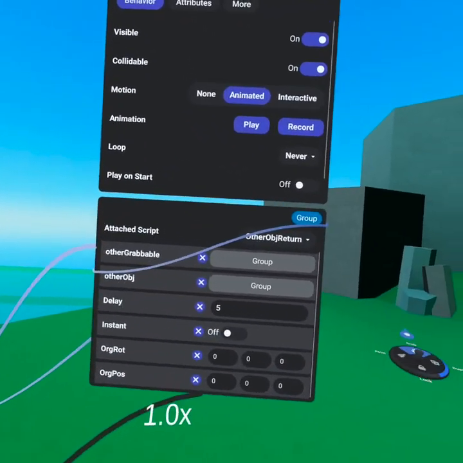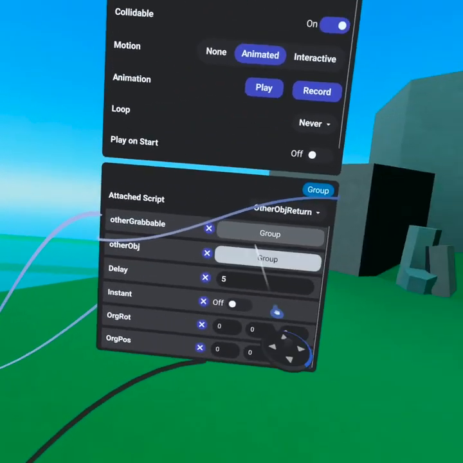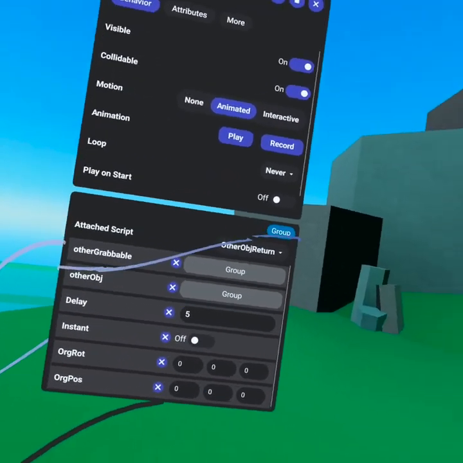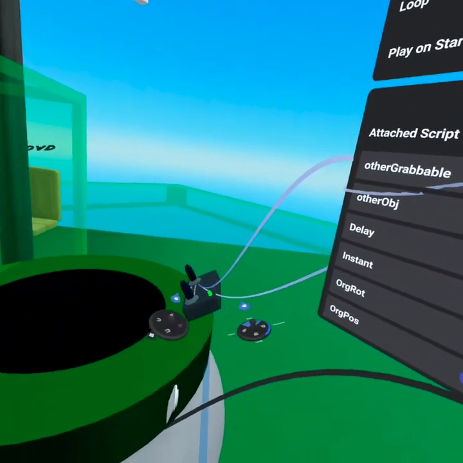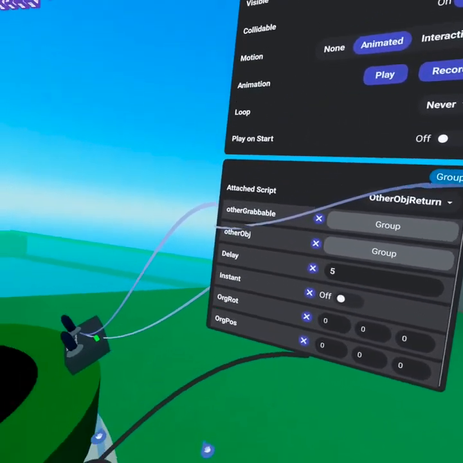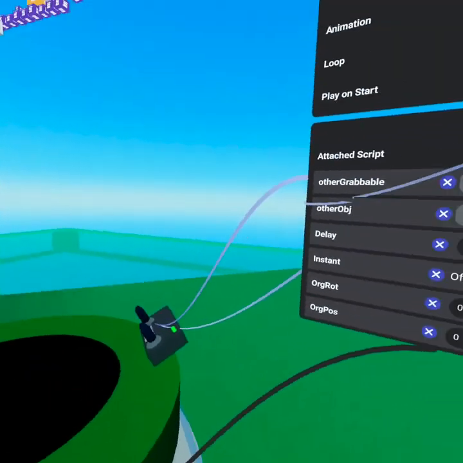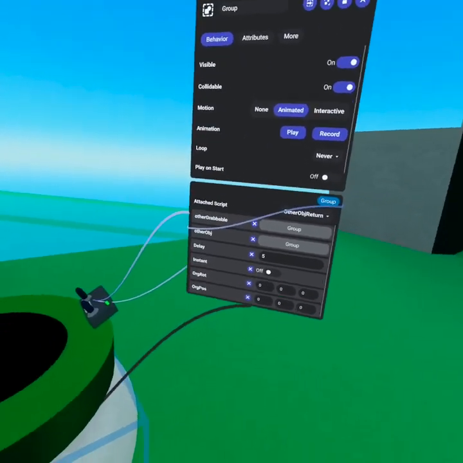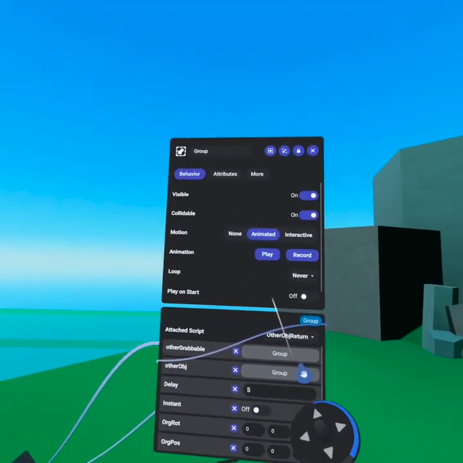If you really want to attach the script, you have two objects. You have the other object return, which allows you to return both of these objects. You remember how I told you that you can use this, and it's explained in another video? Well, basically, all you do is reference the other grabbable object. So that's this grabbable here. But then the other object is self. And by referencing this other grabbable, when that object is released, it returns itself as well. It's a hacky way to do it, but it's really quite valuable. We'll have a video coming out very soon on how we made this.